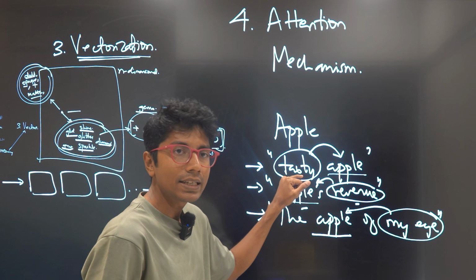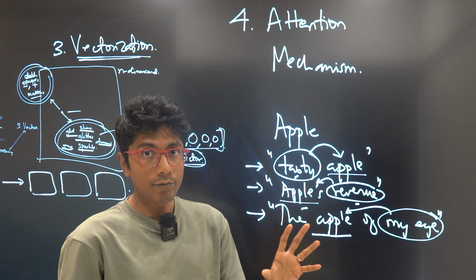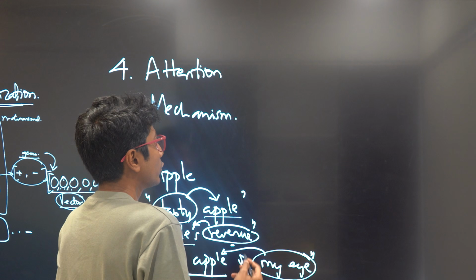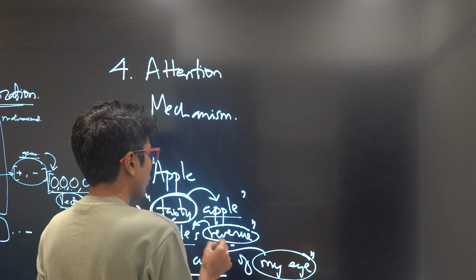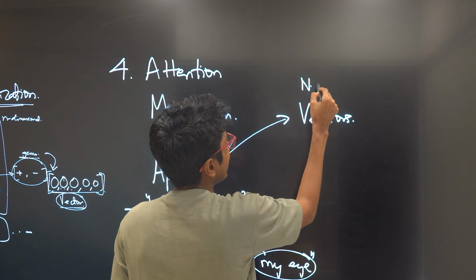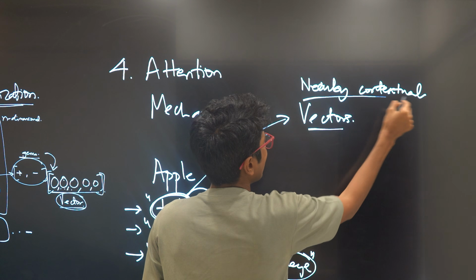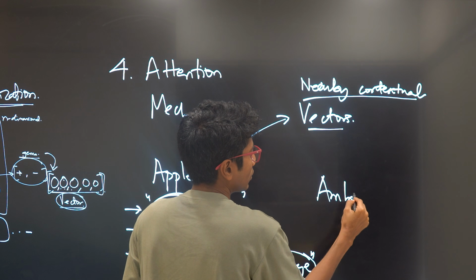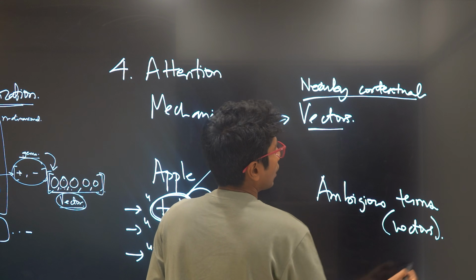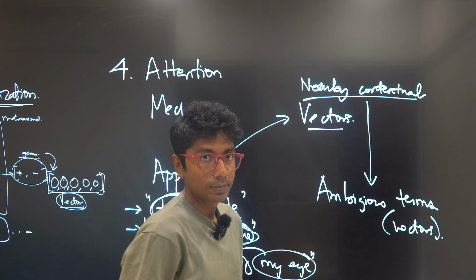The moment I said tasty, you know that it's some sort of food that he's going to talk about. That's how humans derive meaning. And large language models can derive meaning this way now. The way they do this is look at nearby words in a sentence, generate those vectors, so nearby contextual vectors are picked up, and for ambiguous terms, you end up with ambiguous vectors. But you can derive the exact meaning by adding this nearby contextual vector to it.